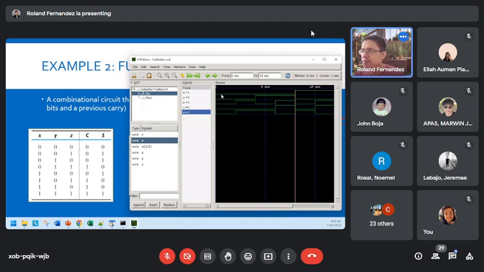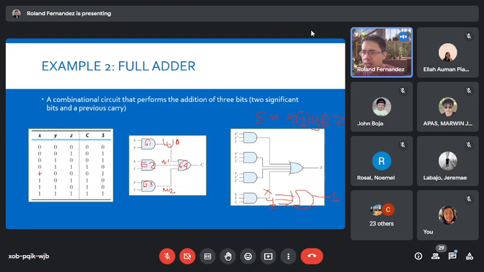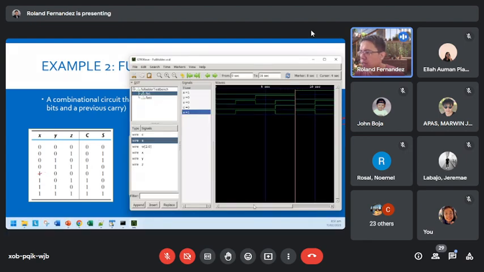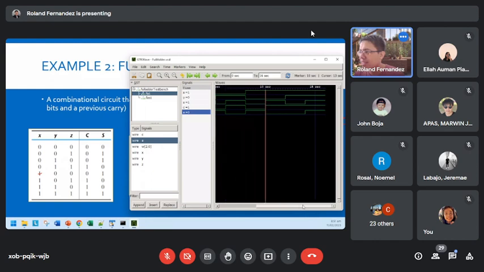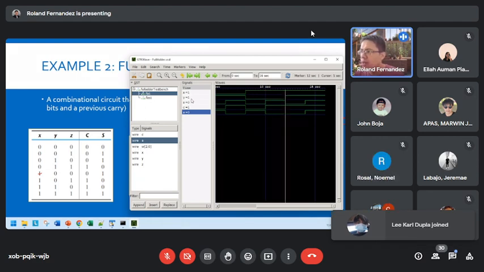Then you have 100. That is sum of 1, carry of 0. Next one, 101, carry of 1, sum of 0. Nakita? Sunod. 110, sum of 0, carry of 1.